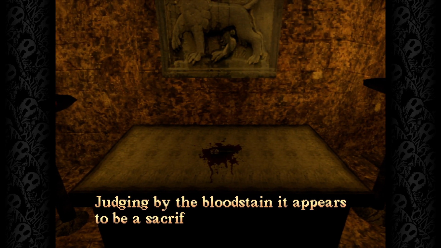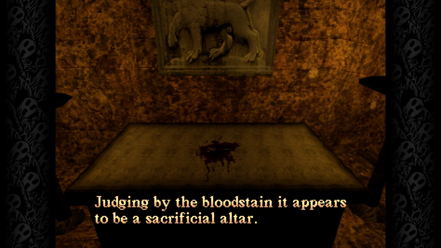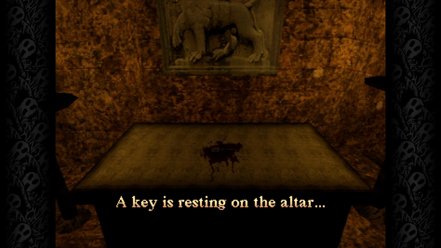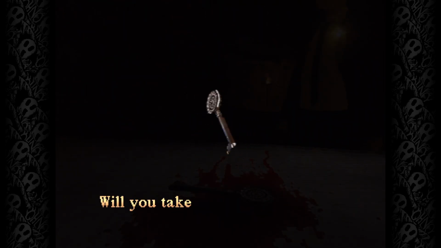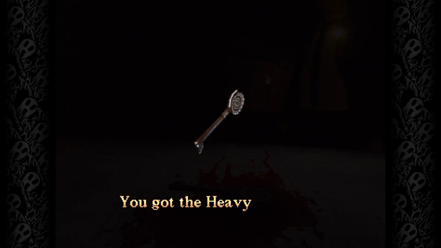Alright. Judging by the blood stain, it appears to be a sacrificial altar. Not necessarily. The large stone plate depicting a chimera is fixed to the wall behind it. A key is resting on the altar. Oh, that's a heavy key. Will you take the heavy iron key? Yes.